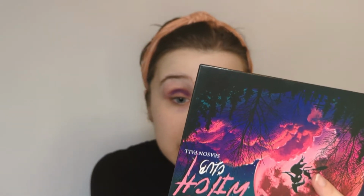As always, this matte seems pretty powdery, but that's to be expected from Give Me Glow. Their mattes are pretty powdery, so really make sure you tap off the excess. I recommend that with any eyeshadow formula, but especially Give Me Glows, because if you don't, you're gonna have purple eyeshadow all over your face, and that's not the vibe that we're trying to go for, you know? Okay, so that's the first shade in the crease. It kind of looks crazy. Hopefully it won't look as crazy.